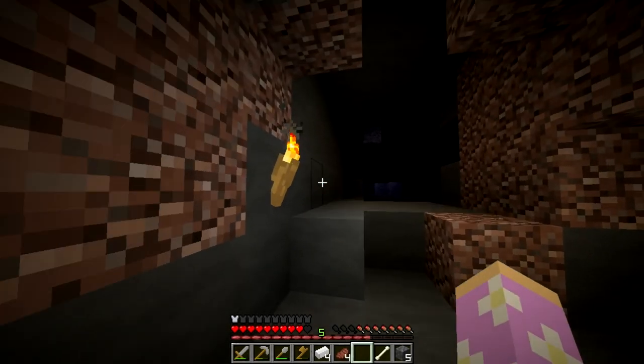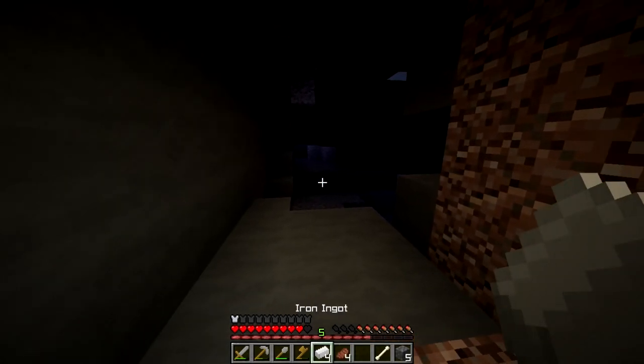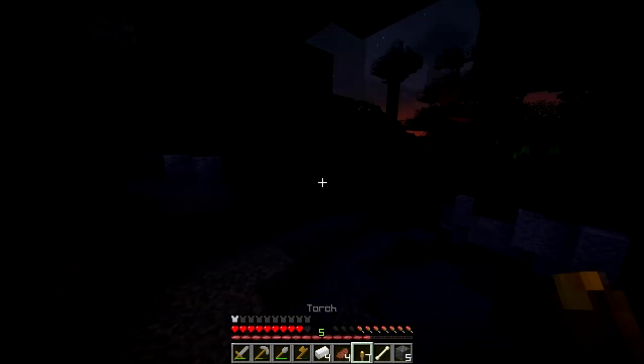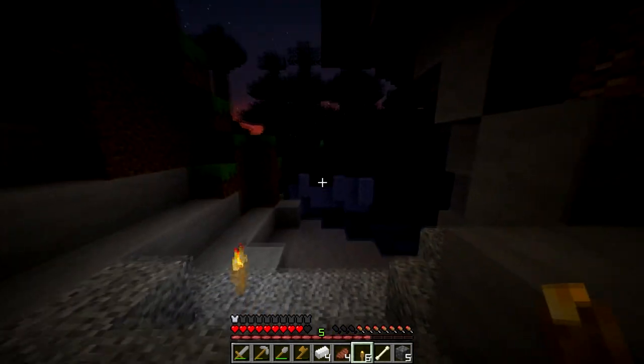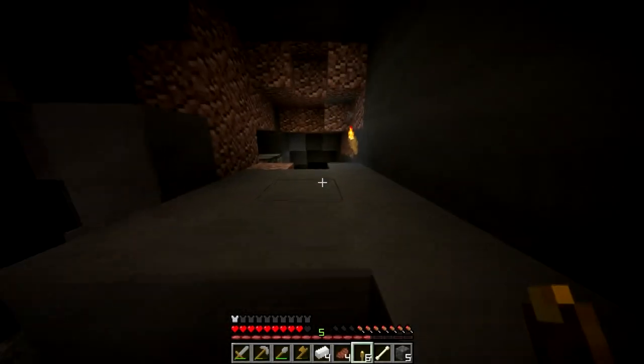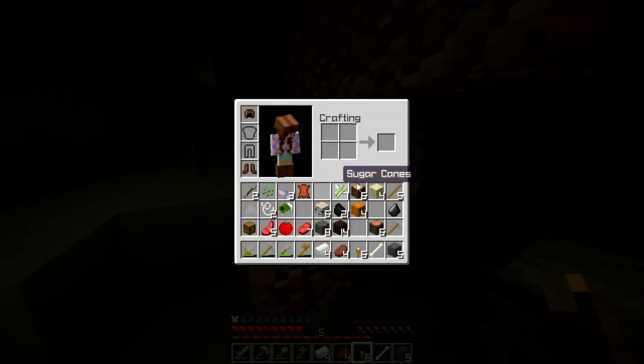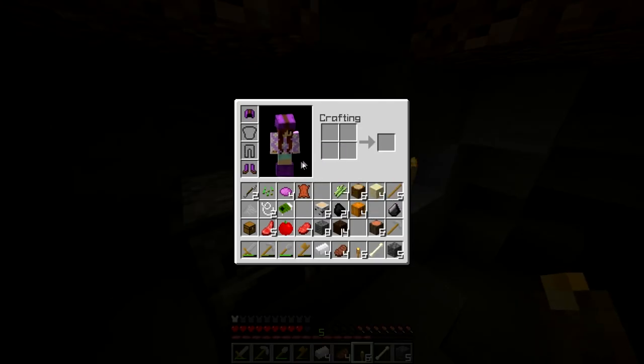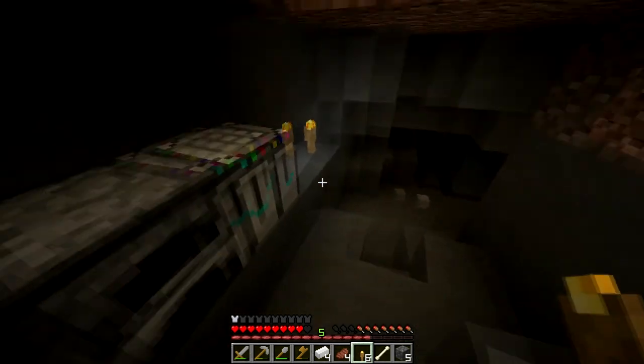Oh, it's so dark. Creepy. Look at the sunset, though. It's so pretty. But creepy. I'm gonna die. Okay. You know what? We've got some dye here. We can color our stuff. We can color our fat, look at us. Look at us. We're so fabulous right now.